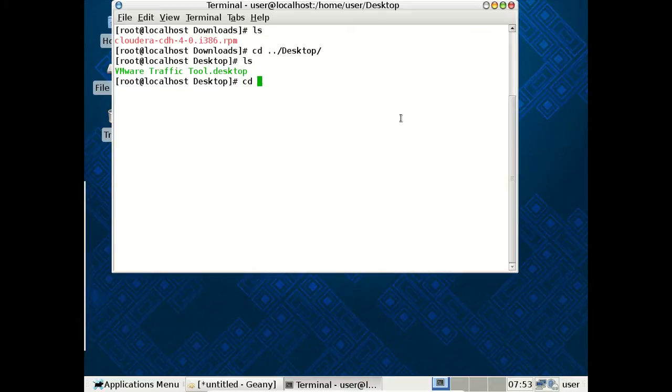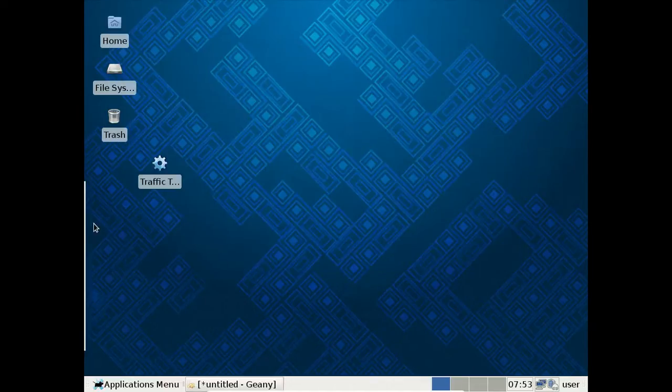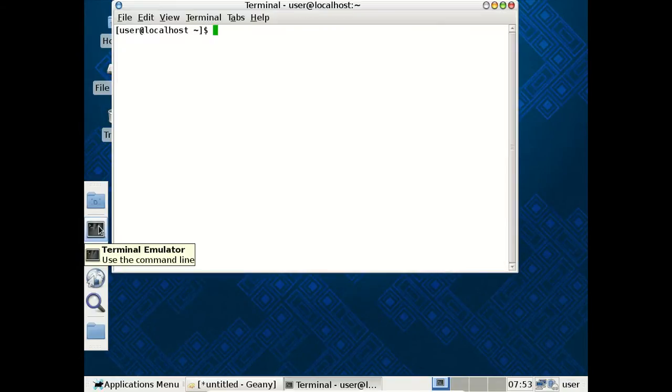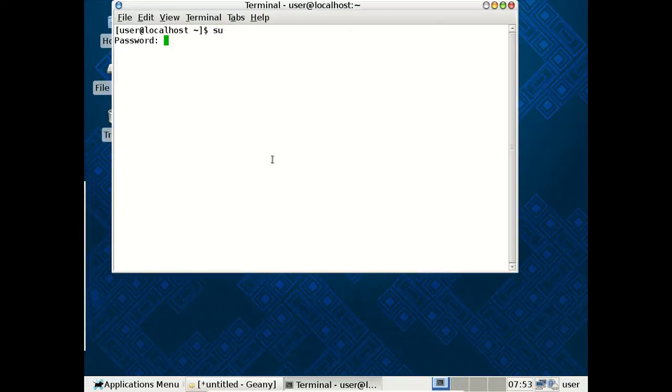So let me go back to the downloads directory. Let me just come again so that you're not getting confused. What I have done is just open the terminal, type su, password password, you're on the root, do a cd space /home/user/downloads. All I'm doing is typing the first few letters and then clicking on tab.